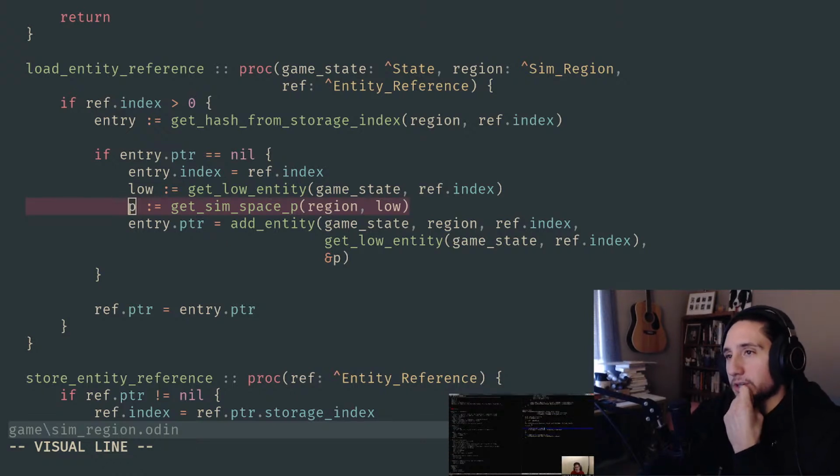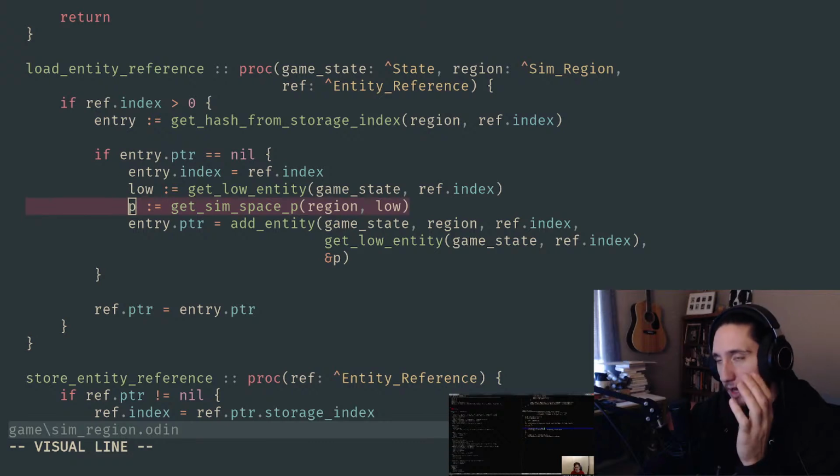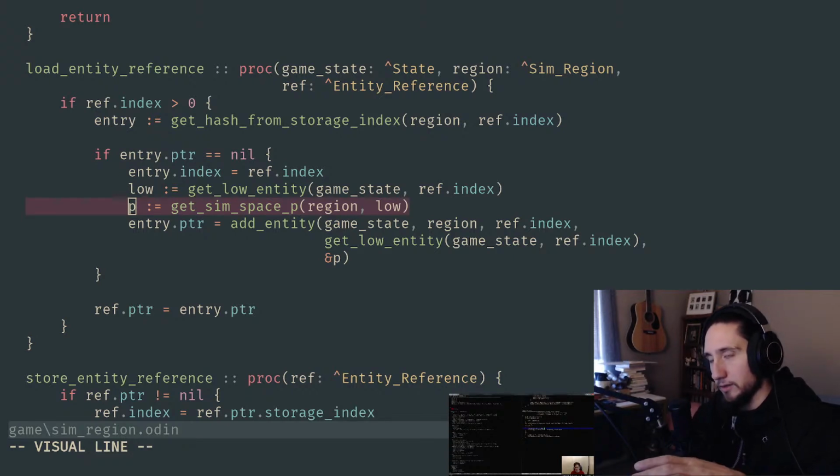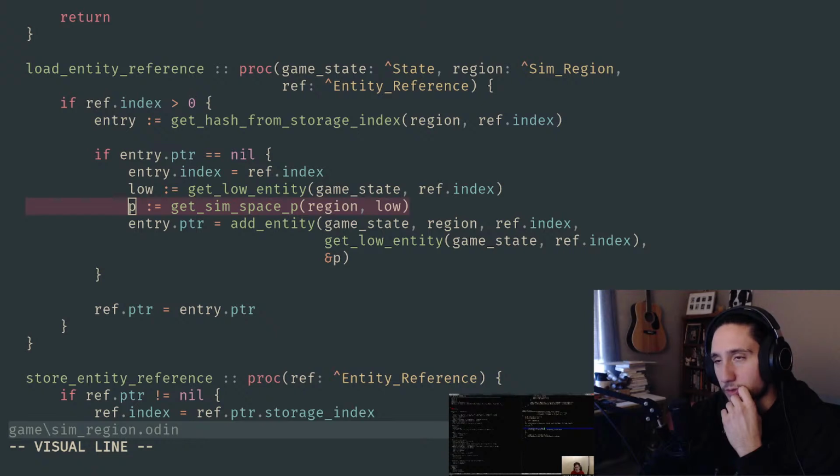Interesting. So all because of the fact that some entities store a reference to other entities. In this case, the only instance that we have of this happening is with the player or hero entity having a reference to that sword, its weapon, whatever, which is itself treated as an entity.